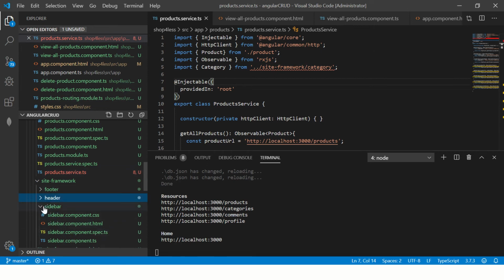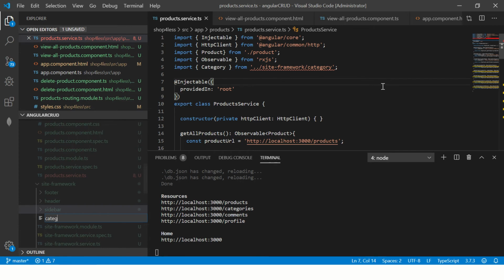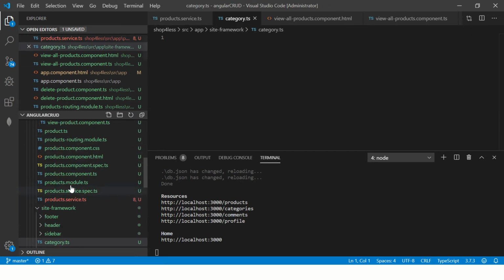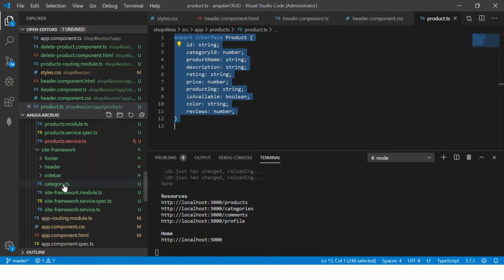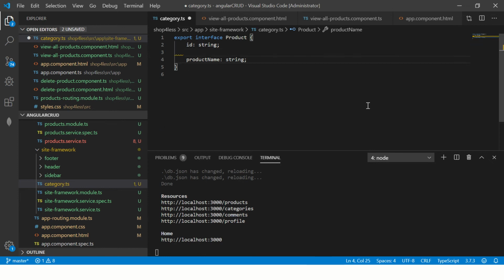Let's go here, inside here, let's create a new file and call it category.ts. Right, so this is nothing but simple, like how we had the products page. We'll have something on similar lines. So you don't need all of this, right? We just need a simple category and category ID.